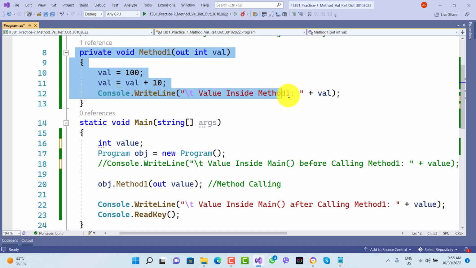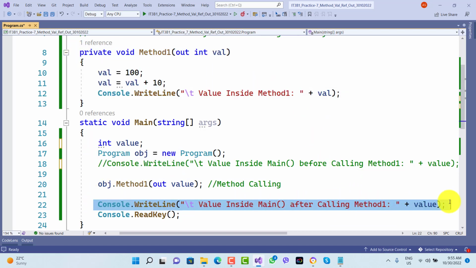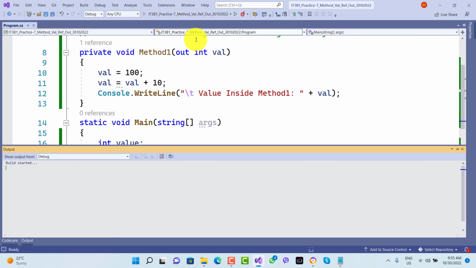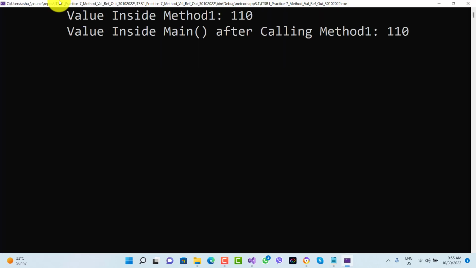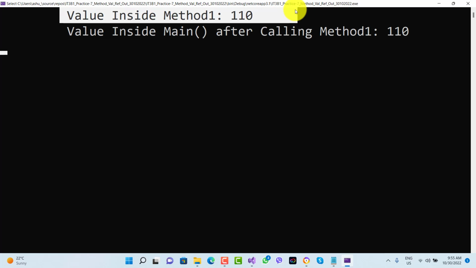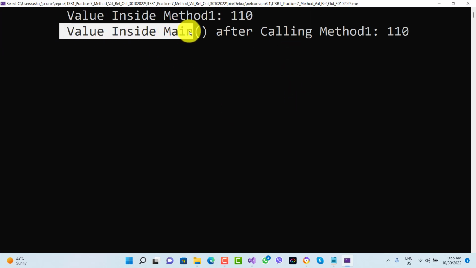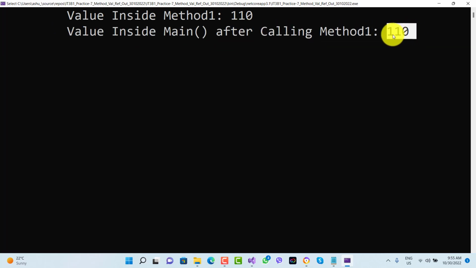Inside the method it will execute this part of the program, and after the method it will execute this part. So you will check the values. Inside the method 110, value inside the main after calling the method is 110.